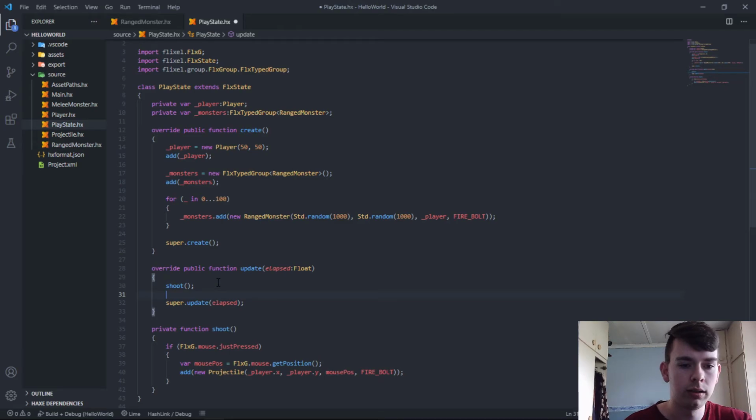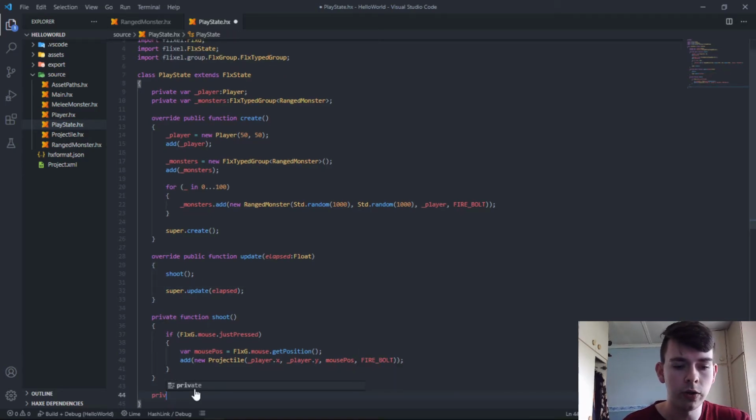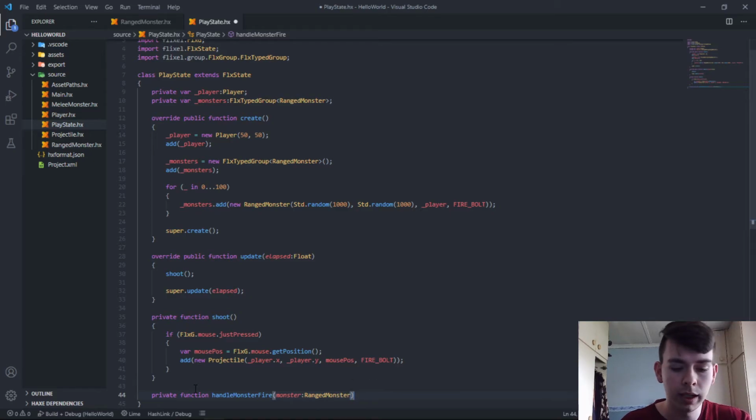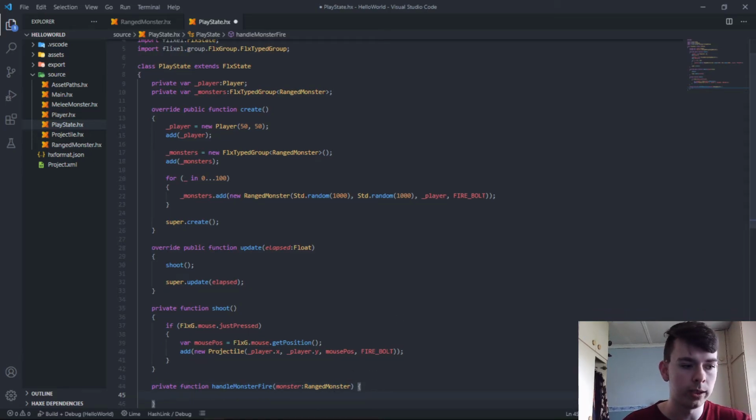Now we want to loop over each of the monsters, but to do that we want to go in and create a function that will handle the looping. So function should handle monster, and it requires a monster of type ranged monster, and it returns type void.